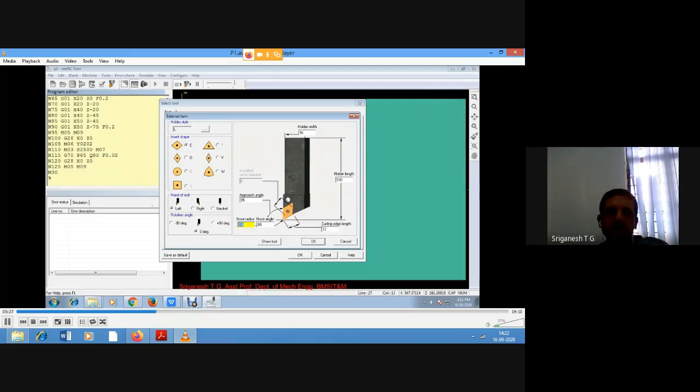PCLNL R.8 will be used for the facing and rough turning operation.